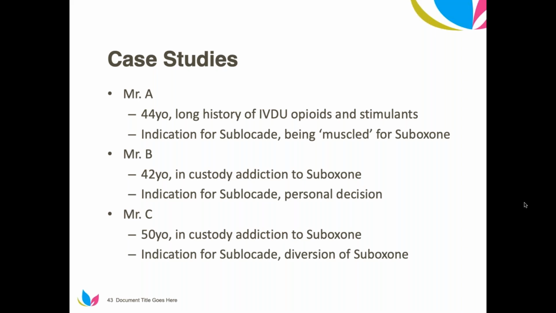So this gentleman was on 24 milligrams of Suboxone, and we stopped, and the next day put him on Sublocade. Again, he complained of pain from the injection, and it turned out we were injecting him too fast, and we learned from that. But everybody in custody that we put on Sublocade, we monitor them weekly.